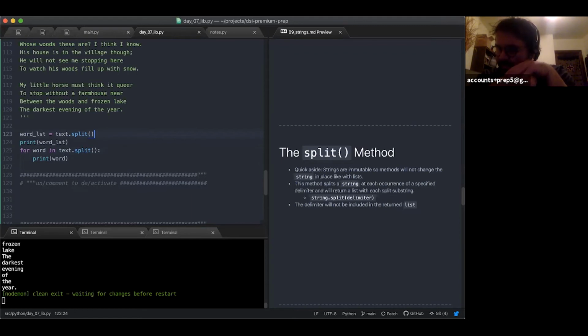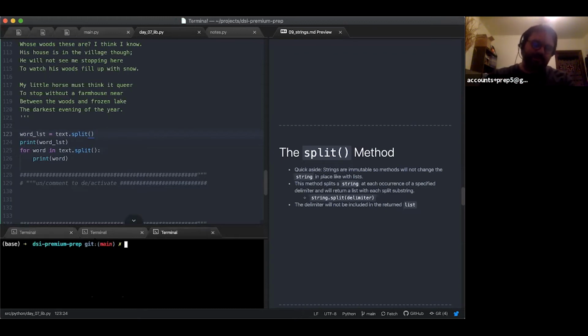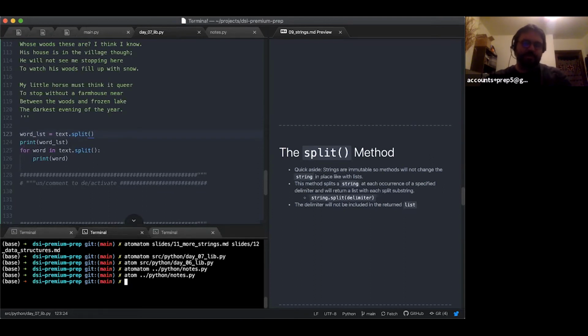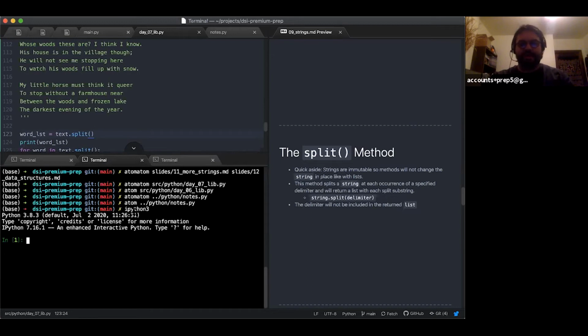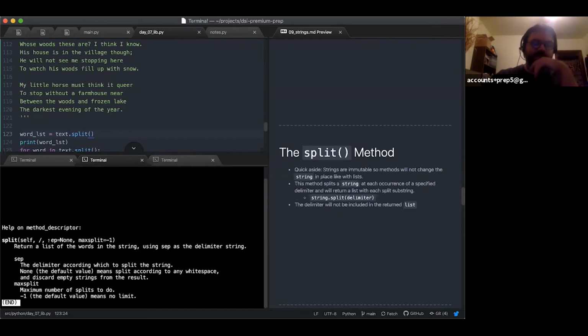Can you use the split method with multiple special characters simultaneously? I've always gotten around this by just looping, essentially. But let's ask Python. I'm going to come into my terminal and do a little exploration in here. I'll show you how to ask that question to Python. So if I say help str dot split, actually no parentheses after split there, because we want to pass the function, not the invocation. It takes a separator, None, and maxsplit equals -1.